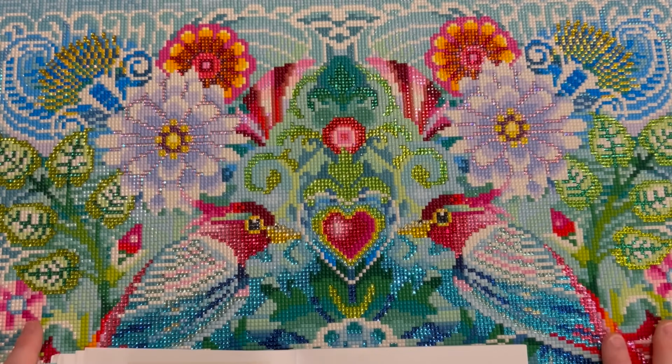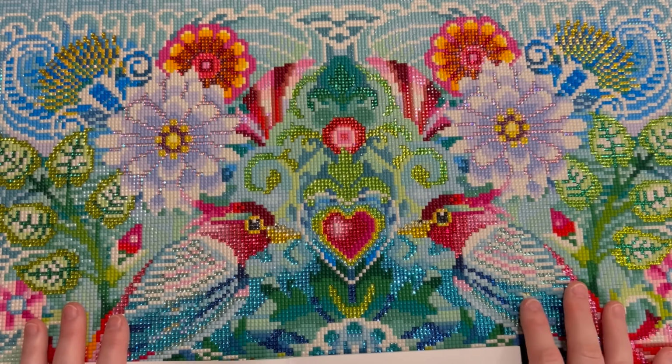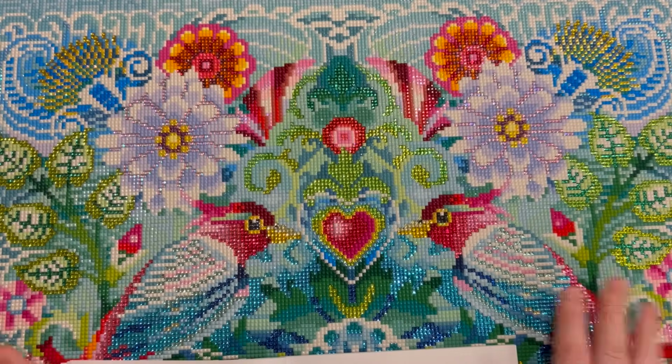This is another painting that you kind of wake up at 5 a.m. and you want to work on it, and you don't want to go to bed because you want to work on it. So if they still have this painting on their website for restock, I would sign up for notifications if you like things like this. Absolutely a joy to work on.